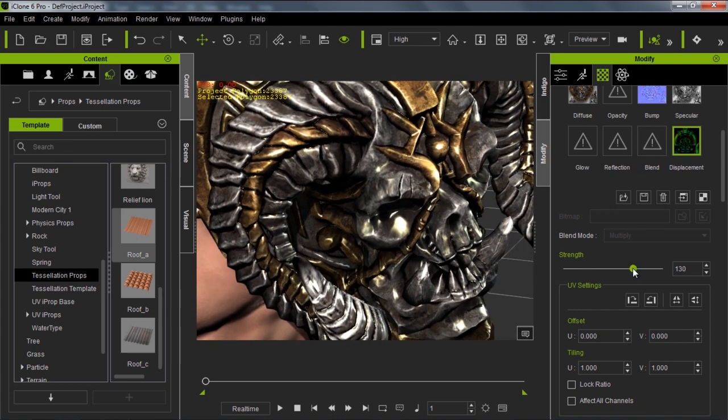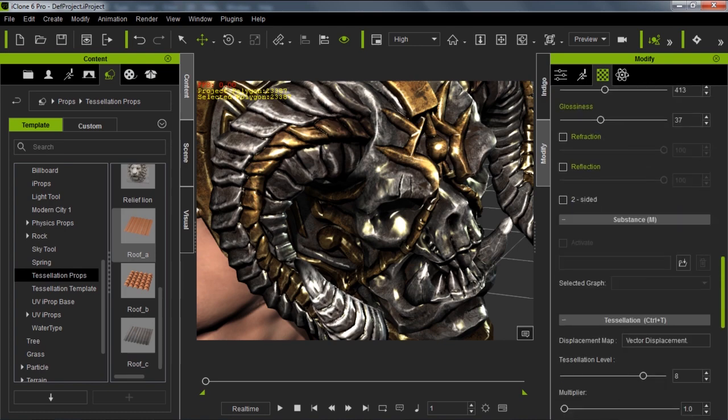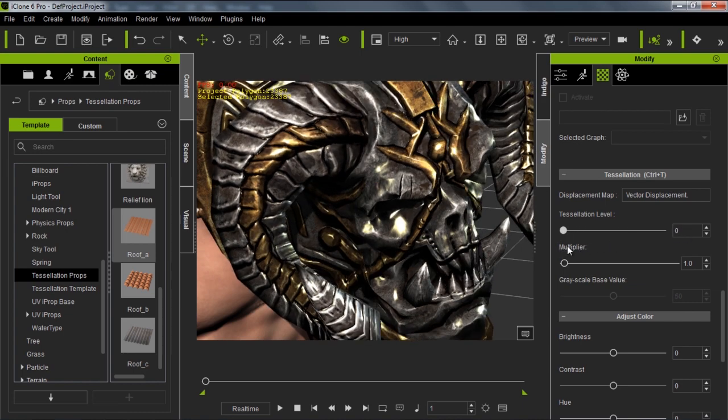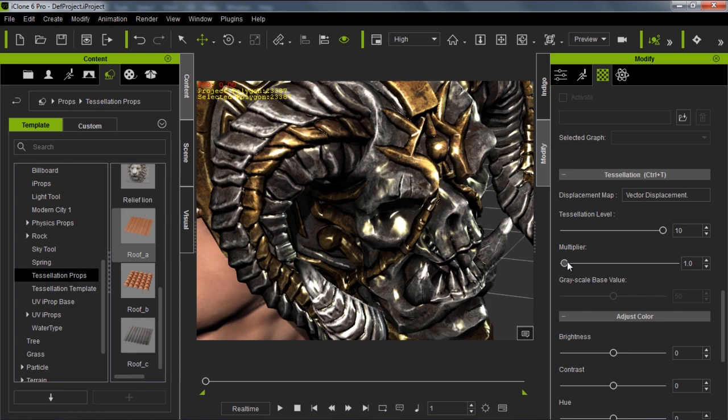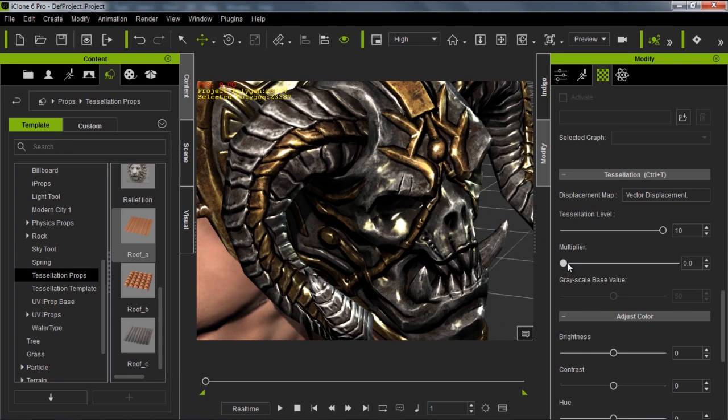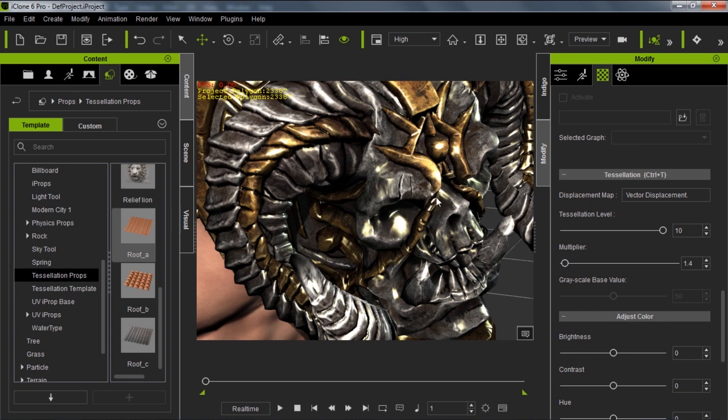Maybe a little bit further down. And we can also mess with that tessellation level down here. So if we wanted more detailed tessellation, you can see the effect that has right here. If we take that all the way up and multiply it, you can get some really, well, you probably wouldn't want to do that anyways. But that's basically the differences between height, vector, and normal maps.